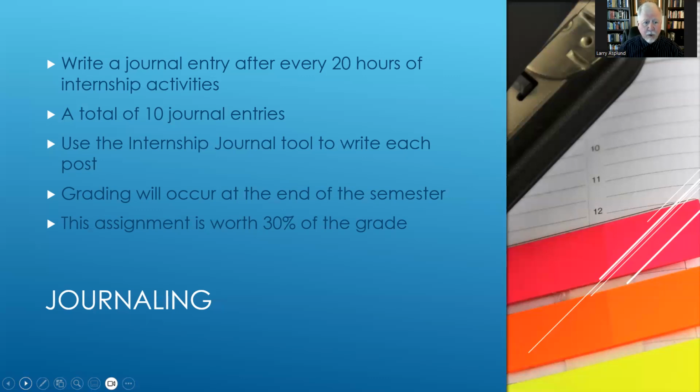This assignment is actually worth 30% of your final grade. The internship is a pass, no pass kind of class. And so you're not going to get a letter grade per se. You will either pass it or you will not pass it. But receiving that will require at least a 70% total percentage by the end. And so, this is a big assignment because it's part of the spiritual formation track. And this is your opportunity to reflect and to learn and to grow in the process of your serving this semester.